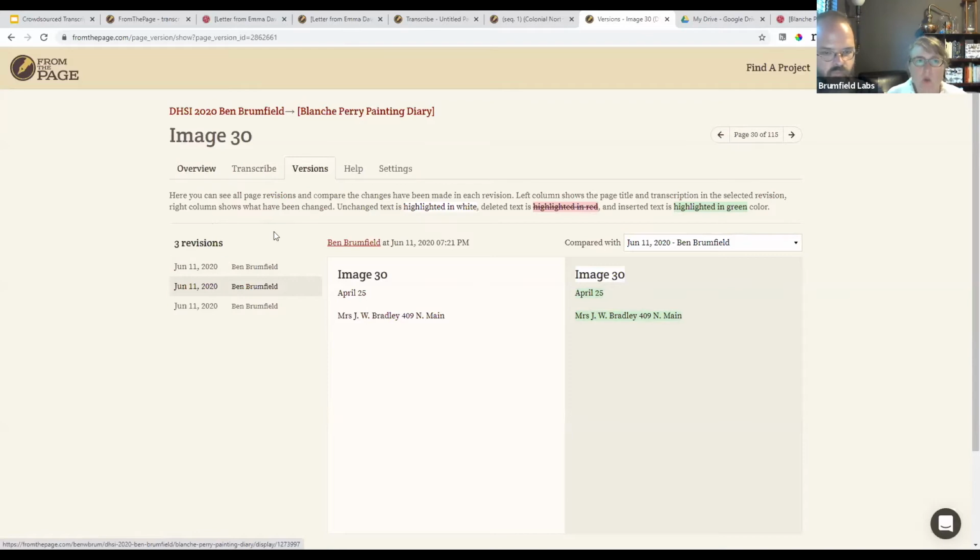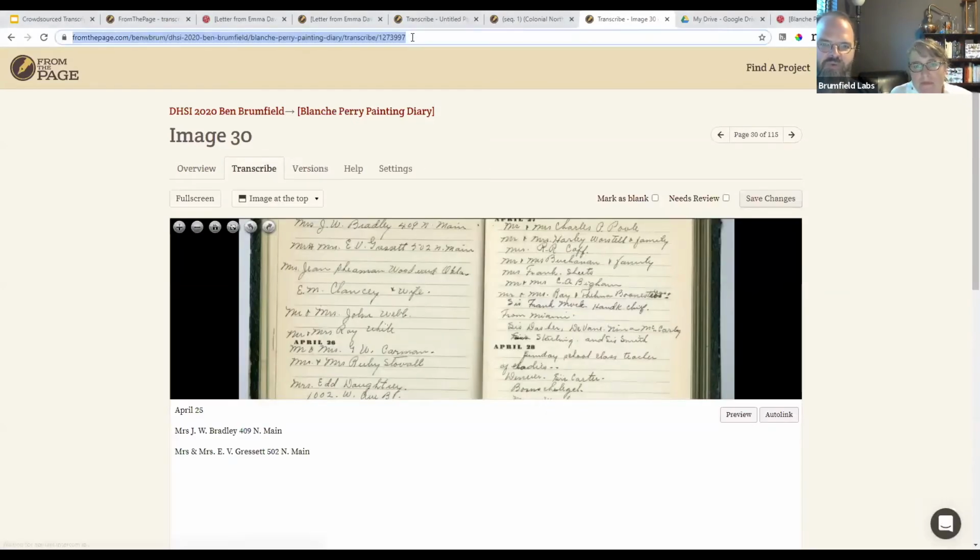So maybe we should check and see if other people have also managed to transcribe pages as they go. Okay, so maybe take a moment and transcribe some of one of your pages. If you want to paste your project link, what you see at the top of the screen, into the chat, other people could look at your project and transcribe a page or part of a page. Yeah, I will do that with mine in case anyone else wants to transcribe addresses from someplace in Texas, most likely.